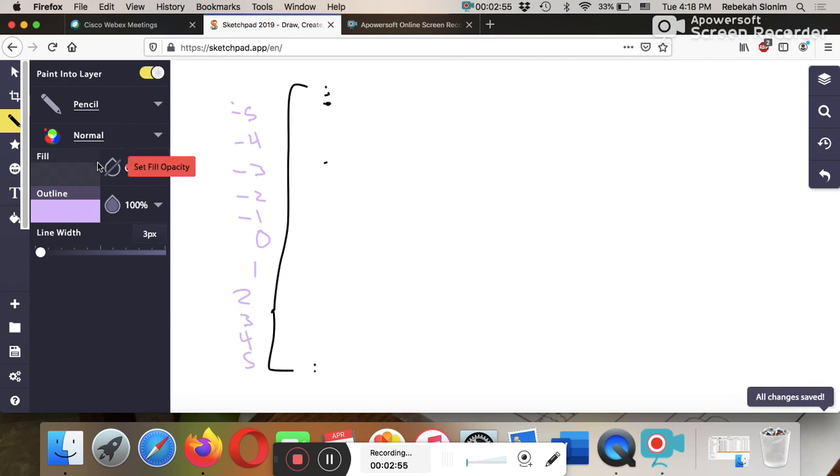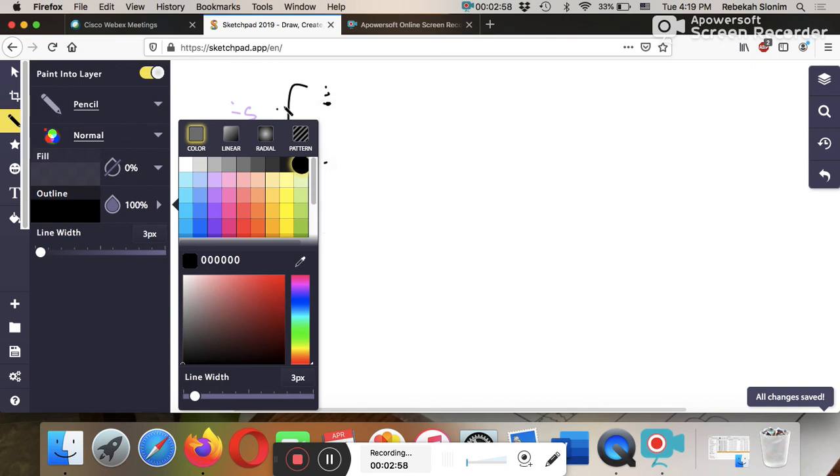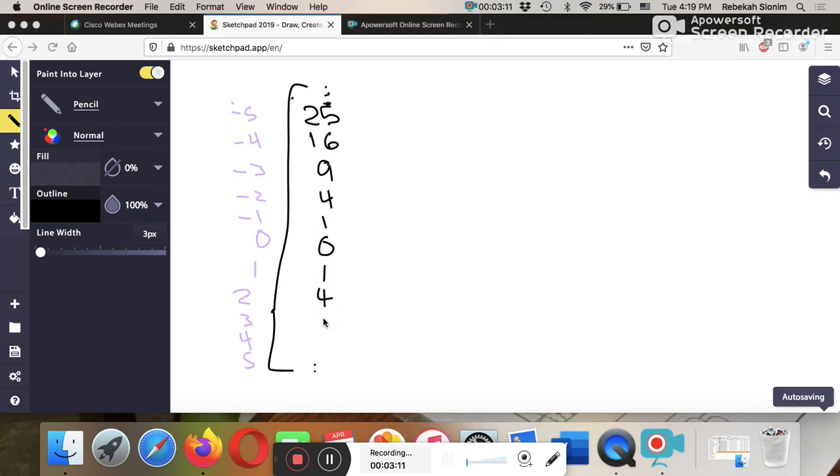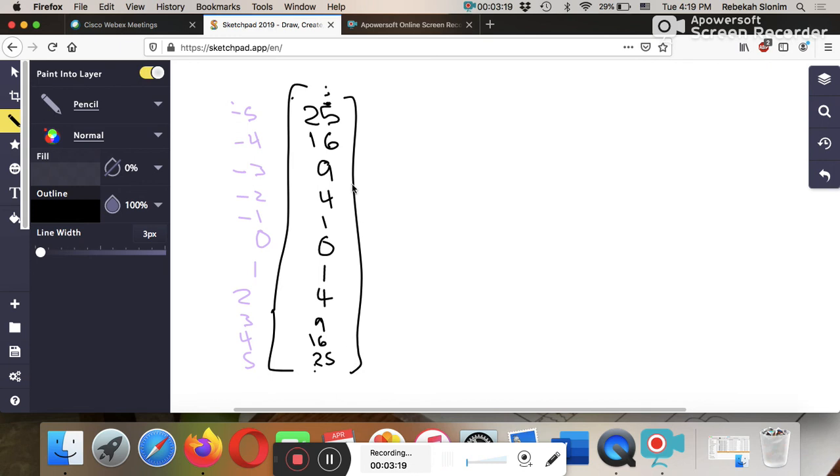And so maybe its value at -5, well, if it's y equals x squared, we know its value at -5 is going to be 25. And at -4, it's going to be 16. We're going to have 9, 4, 1, 0, and then 1, 4, 9, 16, and 25. And if you imagine a vector like this that's infinite in both directions, and not only has the integers, but has stuff in between, if you can sort of just imagine that there's infinitely many more entries in between even all the ones that I've written down, then that sort of gives you an idea of how you can think about a function as a vector.